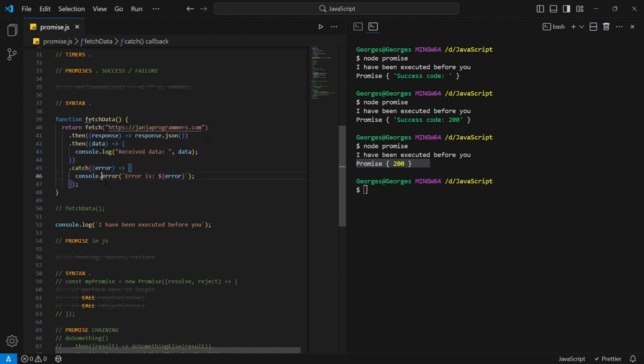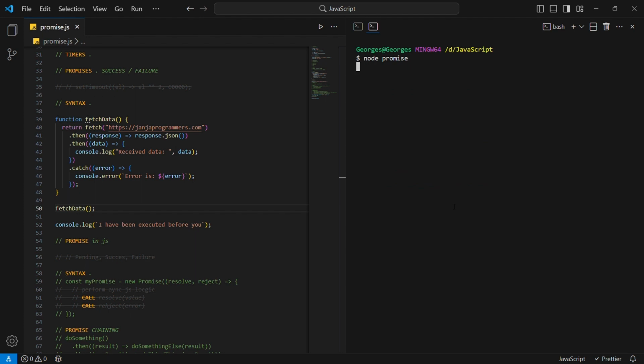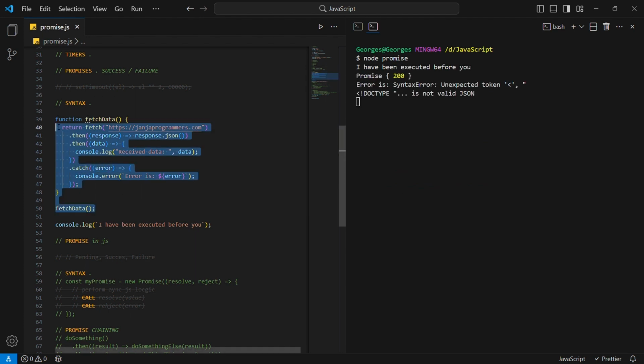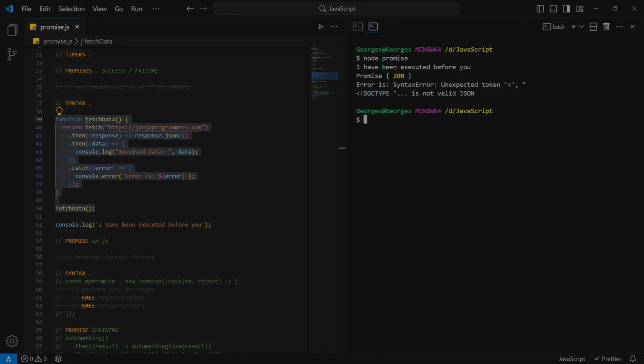I know you remember how we were able to access this error. So I'll just once again call the fetch data function, and you see that it returns error is, then it passes the syntax error, then the error.